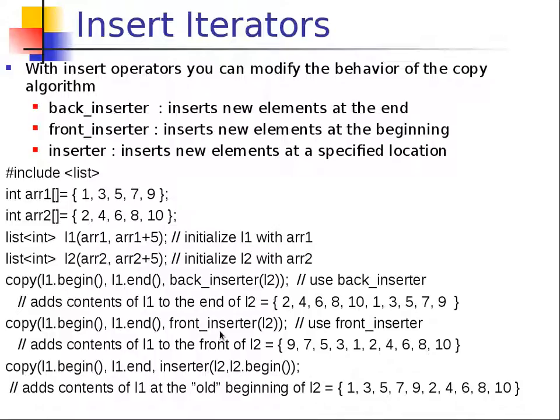One second. Oh, that makes sense. Front, yeah, because it's front inserting to L2 from the beginning to the end. Search new elements at the beginning. Right, so it's actually because it inserts the 1, then the 3, then the 5, then the 7, then the 9 to the front. So of course it's going to come out that way. And then add contents at the old to the beginning of there.